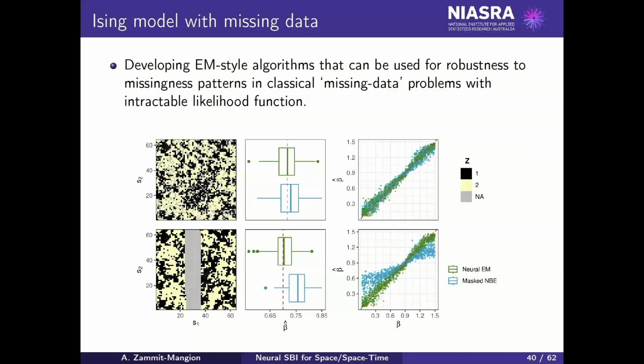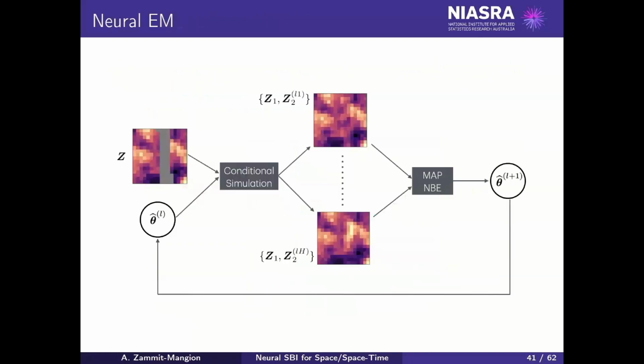And there's an algorithm in statistics from the 1970s called the EM algorithm, the expectation maximization algorithm, which is provably, under certain conditions, that the missingness cannot depend on the data, going to converge to a maximum likelihood estimate. Okay, irrespective of your missingness type. So we developed what's called a neural EM algorithm. It's very simple. You've got your data with a gap in it. You conditionally simulate according to your model. Now, in our case, with a Potts model, it's a Markov random field. You can very easily conditionally simulate and fast.